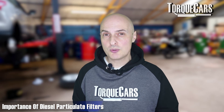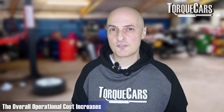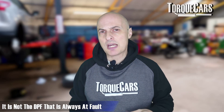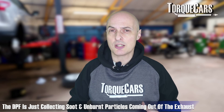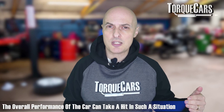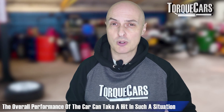DPF filters are important — they do help to reduce vehicle emissions. But there's a big argument as to whether that is still beneficial for people's health or whether it's creating other health problems. The long-term effects of having an older engine with a DPF filter seem to indicate they degrade over time, getting expensive for the driver who has to go through more frequent regeneration cycles and burn more fuel just to keep it working. A lot of the time when DPF filters keep blocking up, it's actually another fault somewhere else in the engine — the DPF is just collecting the soot and unburnt particles. If the engine is running inefficiently and not burning off all the particles it should, that DPF is working much harder than it otherwise would, and excessive buildup will degrade DPF performance further over time.